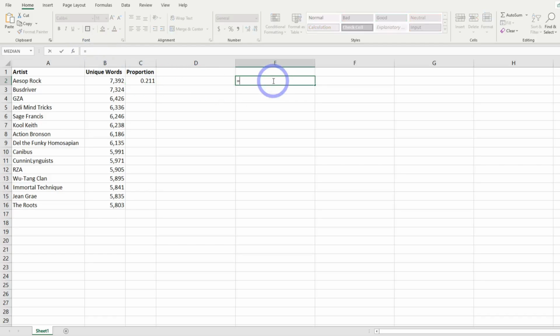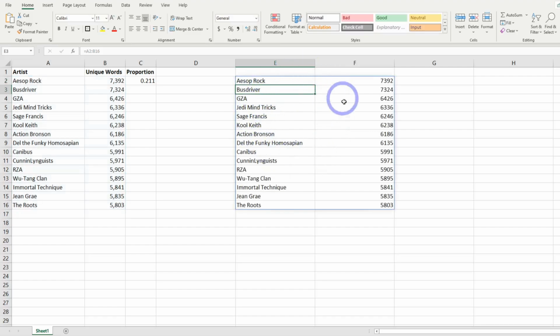You can also reference an entire body of these intersections, or in other words, these labels for each cell, starting with A2 and ending with B16. And if I were to press enter, then we've created an entire replica of all of the data that live in these initial columns. What's interesting about that is changes to these data will actually change these data here, because these exist solely in reference to these data.